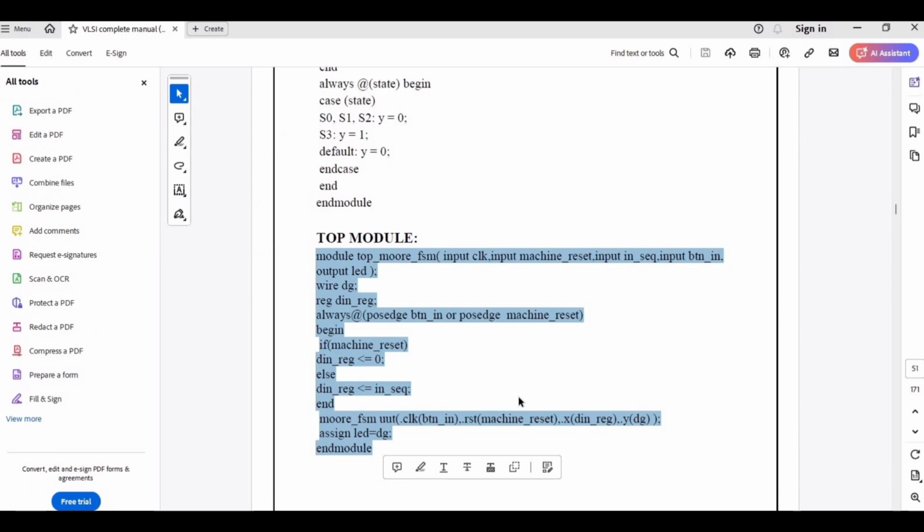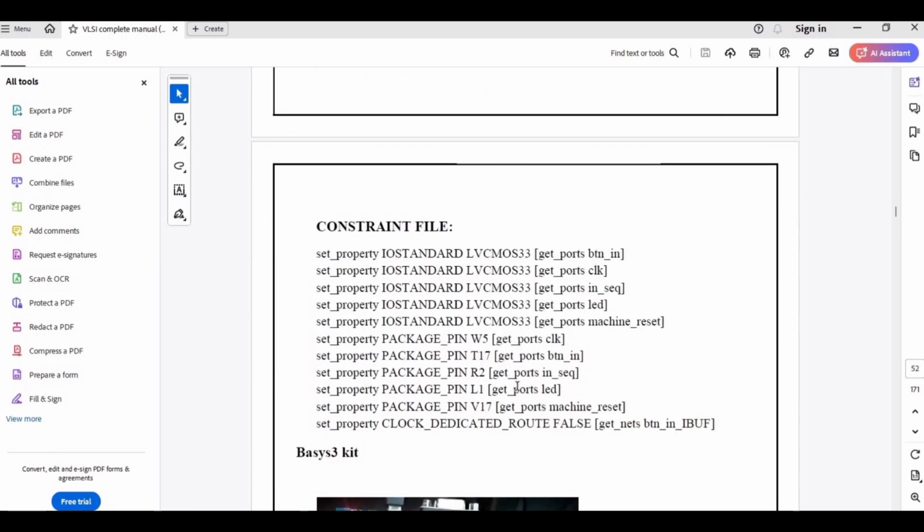If you see the constraint file, I have BTN, clock, in sequence, LED and reset. LED is my output that I have given to the L1 pin, and the reset pin is V17. In sequence is my input, so I am giving it to R2, and the clock is W5, and the BTN pin is T17.